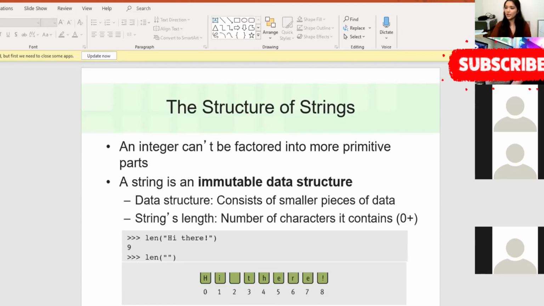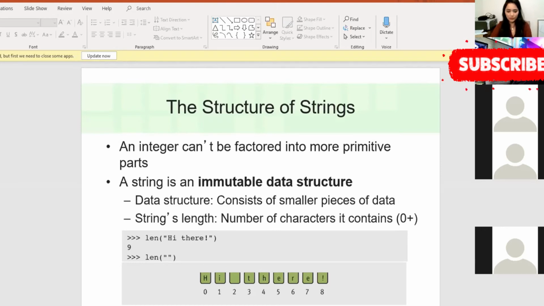Because in memory, it always starts with 0, but when it comes to counting how many characters there are, you will see in lists as well that this is how it works. So this is how the structure of the string works. Any questions so far? Because this is important. After this, there are just methods we will do and then jump in on Python.